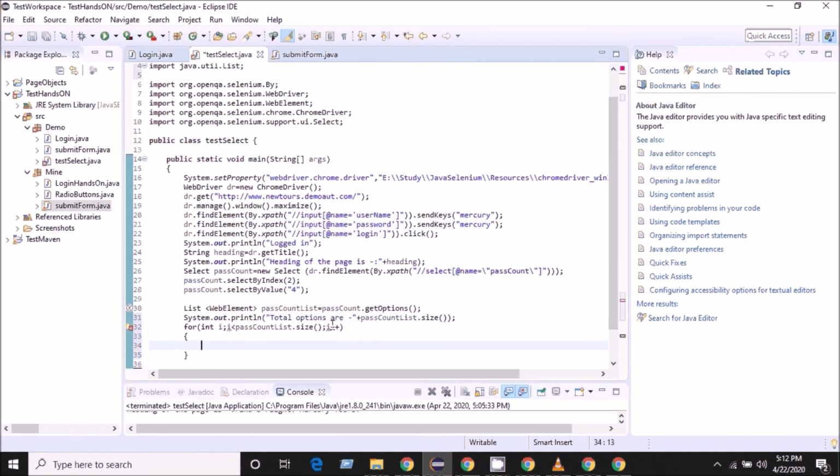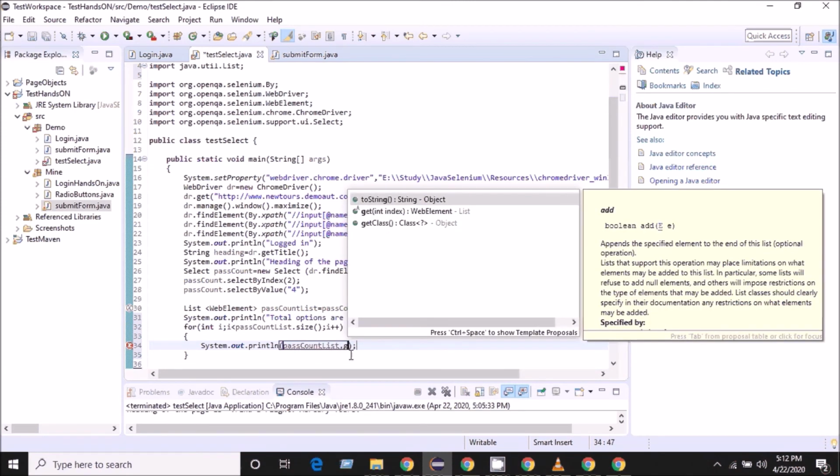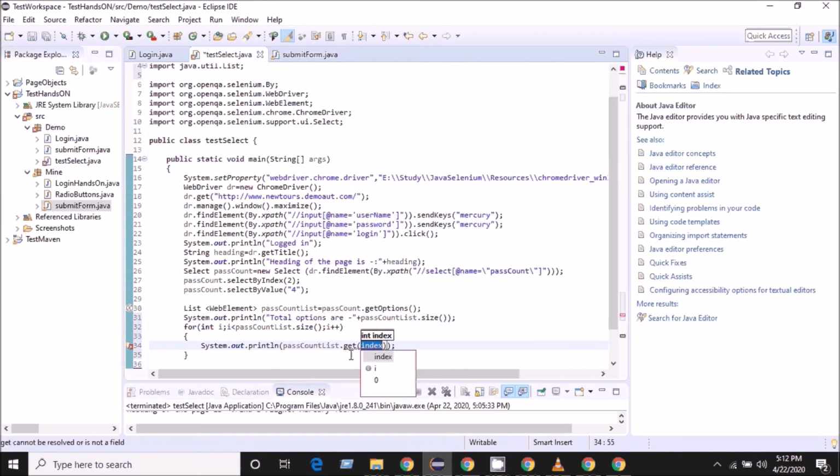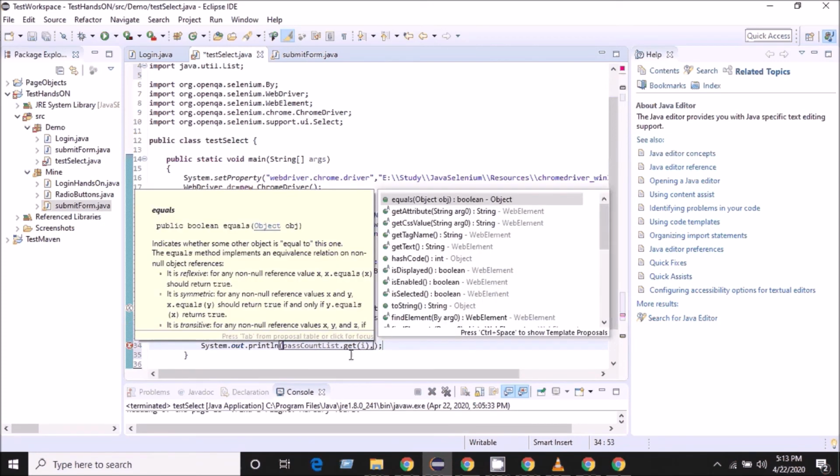under the for loop, under the curly brackets, we will write sysout, that is a println statement, and here we need to write this particular list name. We can directly print the option here. Then we need to write the get statement, that is index. In the index we need to write that variable, that is i, and after that we need dot, and here we need to select get text.